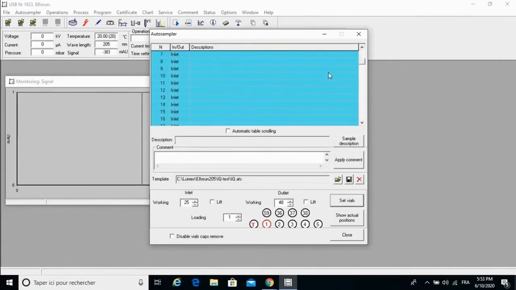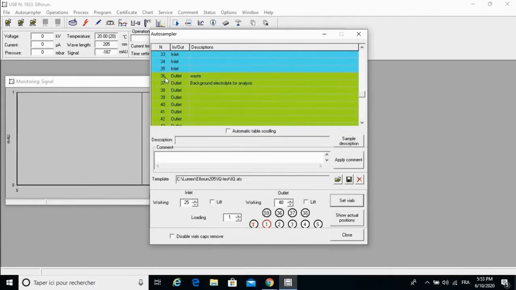If I go further down, you will see that the color changes, and all of a sudden this inlet becomes the outlet. Starting at vial 36, as you remember, I told you vials 1 to 35 are the inlet vials, and vials 36 to 59 are the outlet vials.